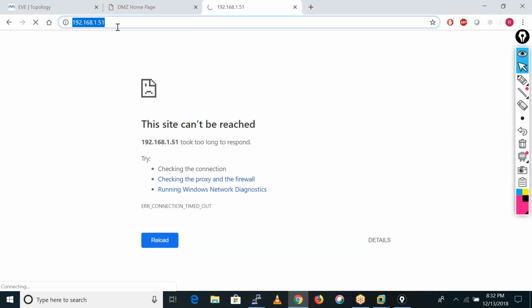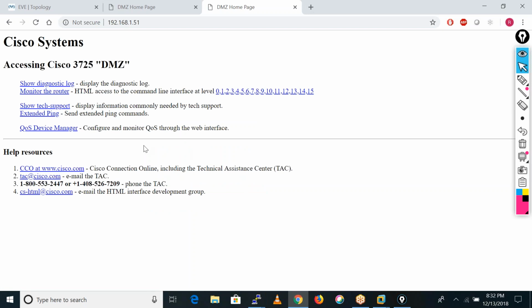Let me refresh this. 192.168. See, I get access to my DMZ server, right? Okay, so that is the way we can generally host our servers.